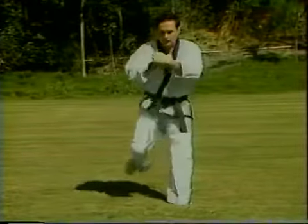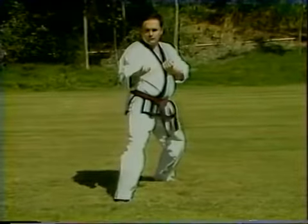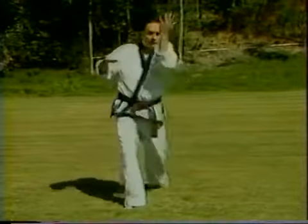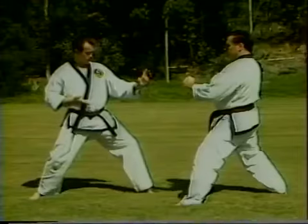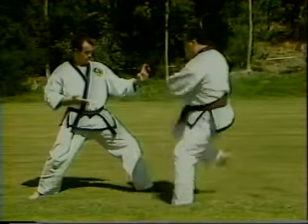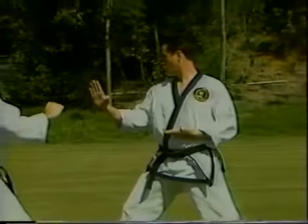Now this is the reverse front snap kick, or also known as pichugi. Again, working with the ball of the foot, and you're twisting the foot off on a slight angle. Another variation of the front snap kick. Again, working the body with the reverse front snap kick. Twisting and putting the ankle behind the kick.